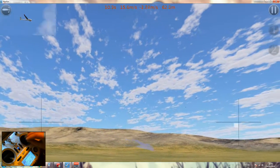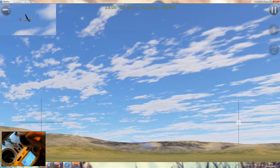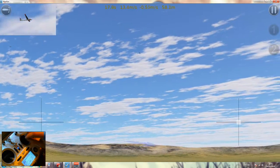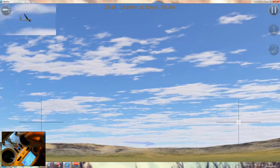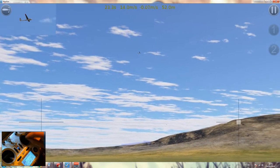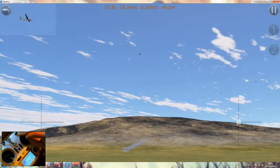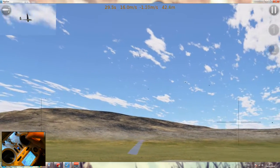Okay, I'm going to try and soar in a circle. That's what I did before with the banana, the V-tail. Was it here that I was flying that? Or was that a different glider? Don't remember. Try to keep the nose up. I want to get down past the runway here a bit. I'll circle around.